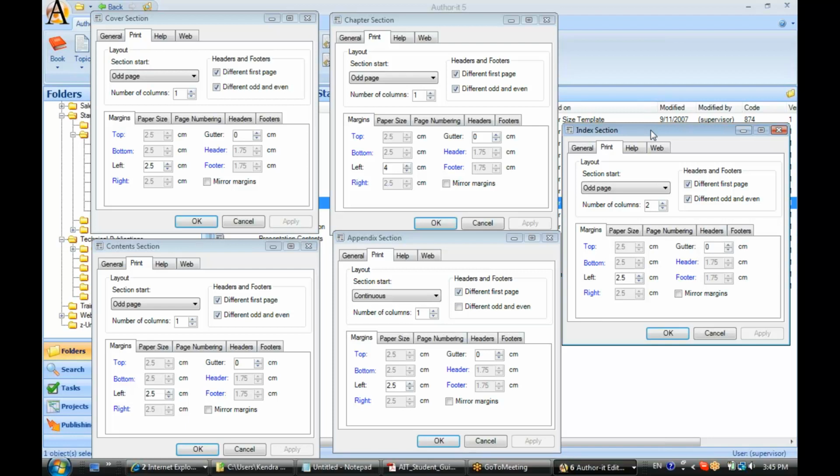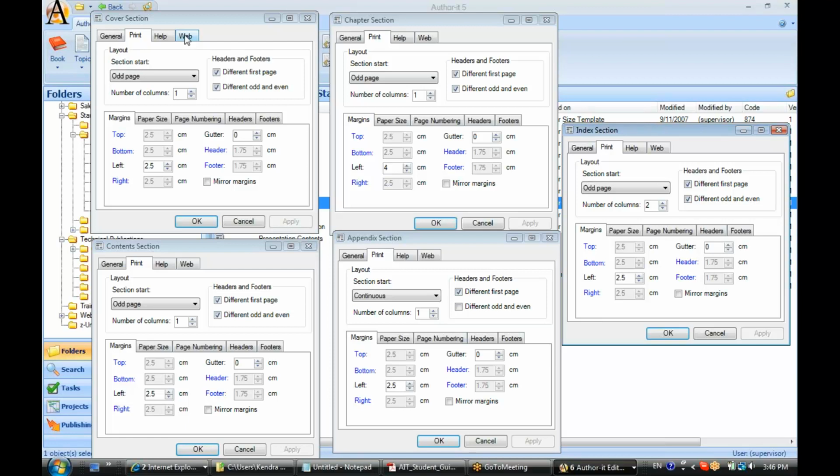Now, let's say that your sections are always set up in the same way, where the print help and web tab is set up in the same manner for every single section in your document. Well, if you're one of the lucky people where that's the case, then you can reuse the same media object for everything, for all of your special objects and your section starting topic templates. But for those of us that like to customize the look of each one of our sections, we will need a media object for that section.